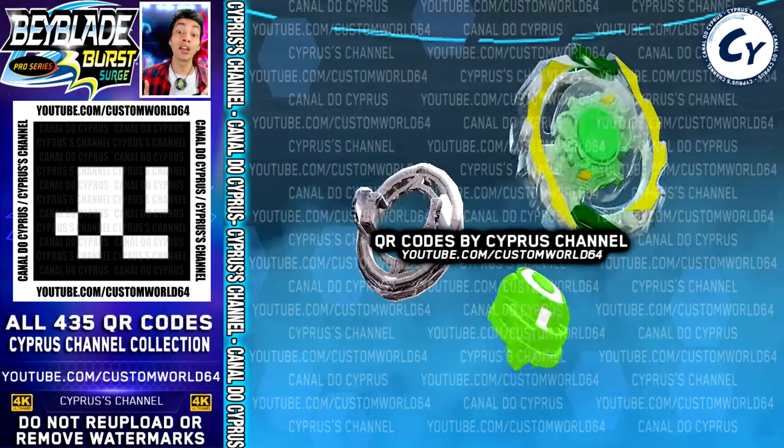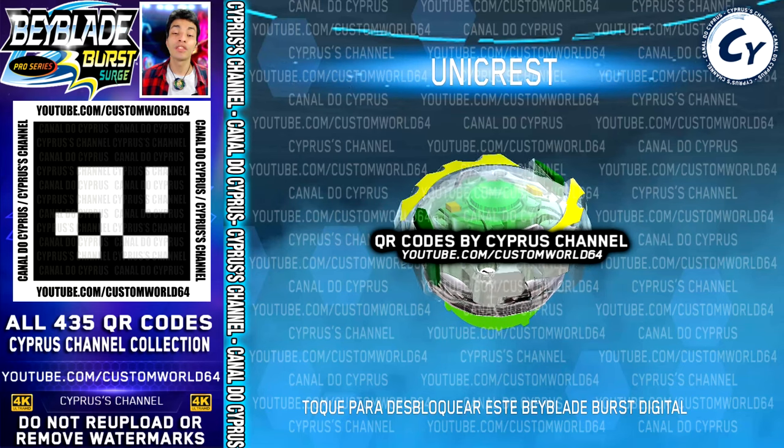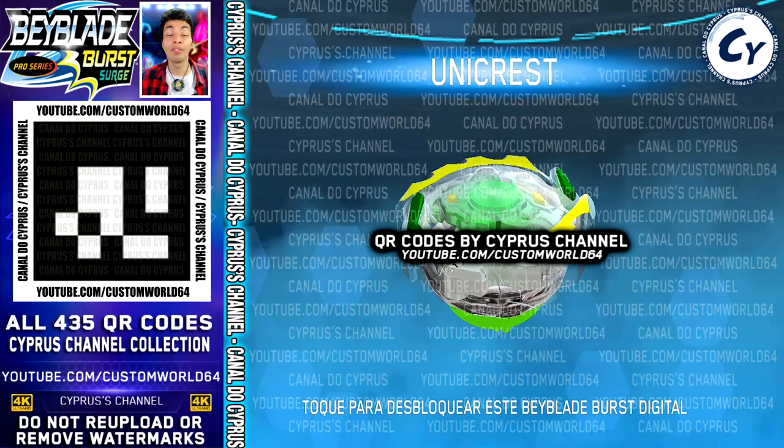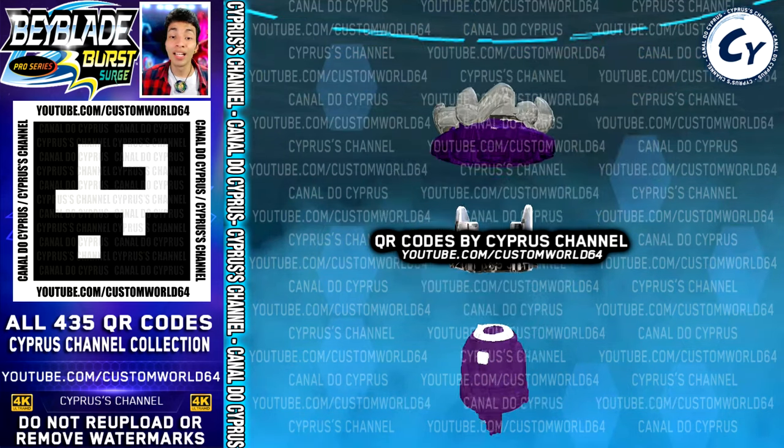Next one, who's there? We got you a green Unicrest U1. This is a green recolor. It's very simple. Just point the QR code right over there, and you're going to get Unicrest U1 to your collection.